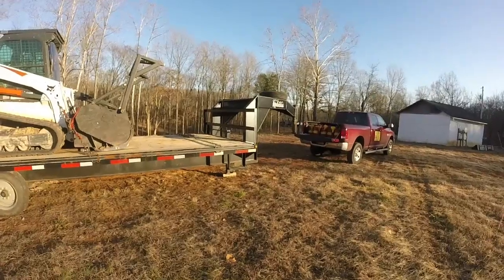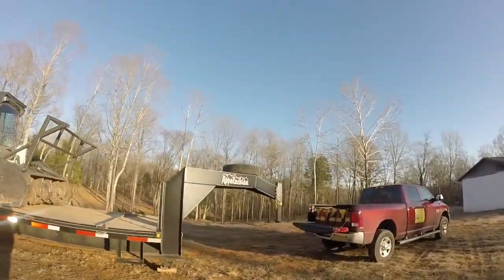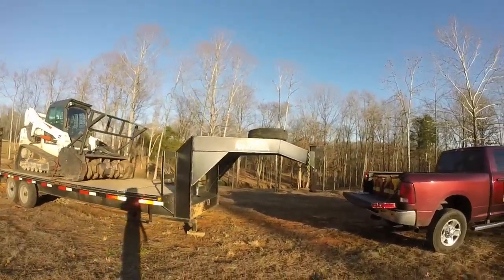Anything else about the trailer? Always carry a spare. Definitely good to have a spare. Don't have a blowout on the highway and try to be jacking up your trailer.